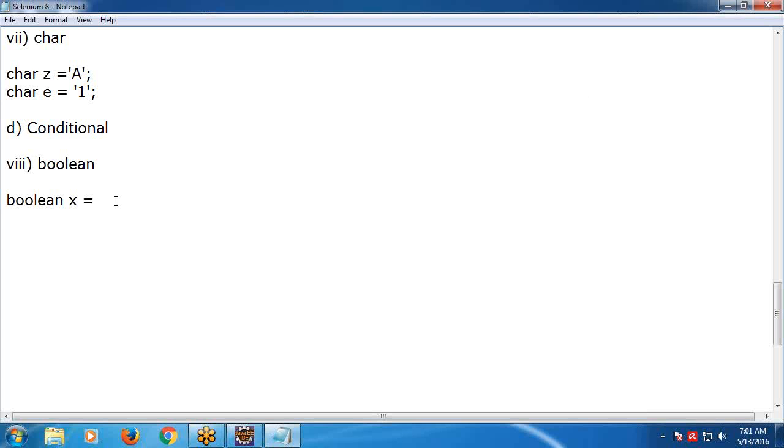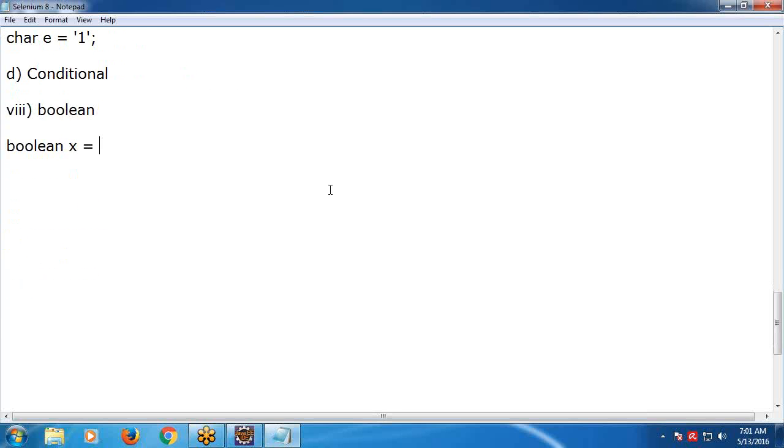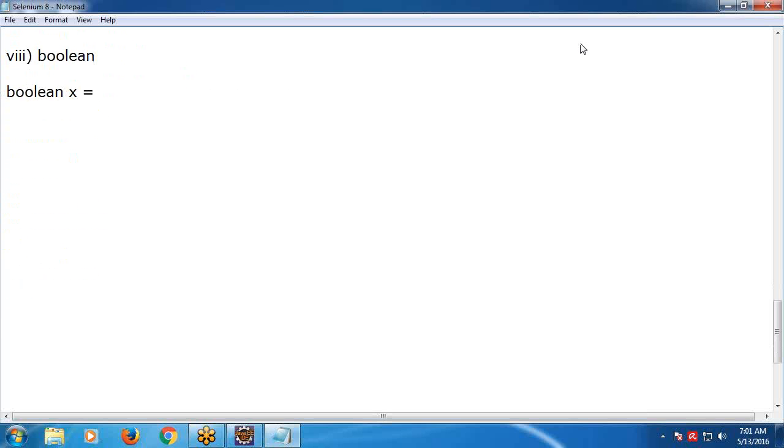Not only in Java. See, you can find Boolean in any programming language. Can you tell me, Saloni, Boolean? Yes, sir. True or false. Any one, either true or false.